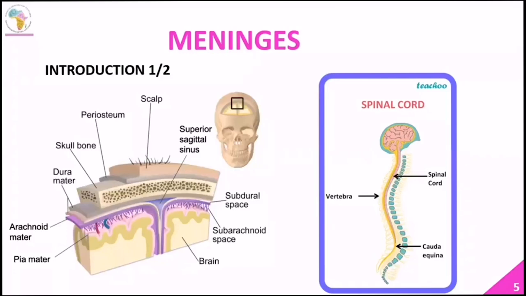The dura mater is the outermost tough, non-vascular, fibrous membrane, and is attached to the inner side of the cranium. It is separated from the underlying arachnoid mater by the subdural space, which is filled with serous fluid. The arachnoid mater is the middle thin, non-vascular layer of connective tissue, having a web-like appearance. Here you can see the arachnoid space. In this region there are a large number of fine filaments called arachnoid trabeculae, and it is separated from the pia mater below by the narrow subarachnoid space filled with cerebrospinal fluid. Pia mater is the innermost, delicate, highly vascular membrane which lies in close contact with the brain.